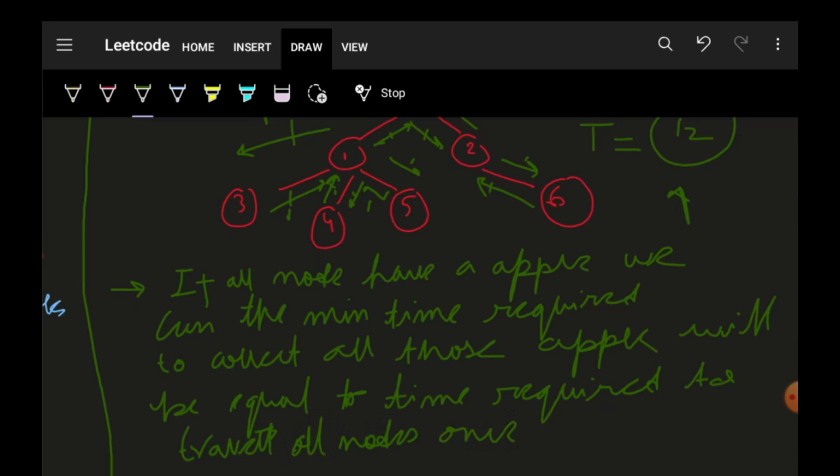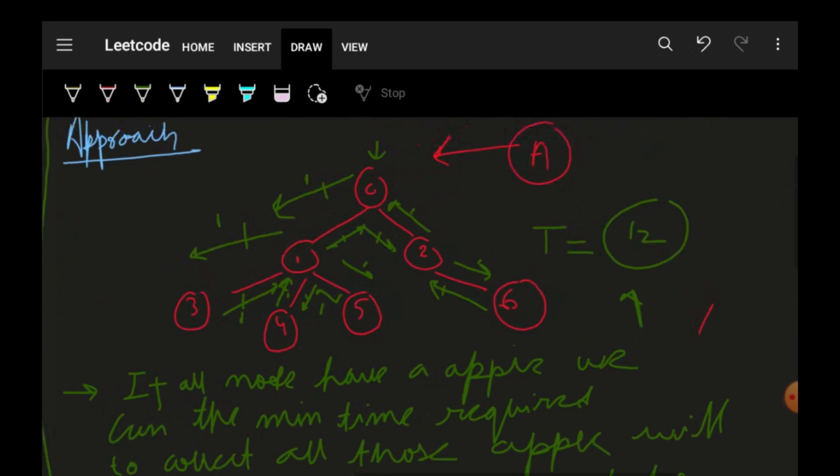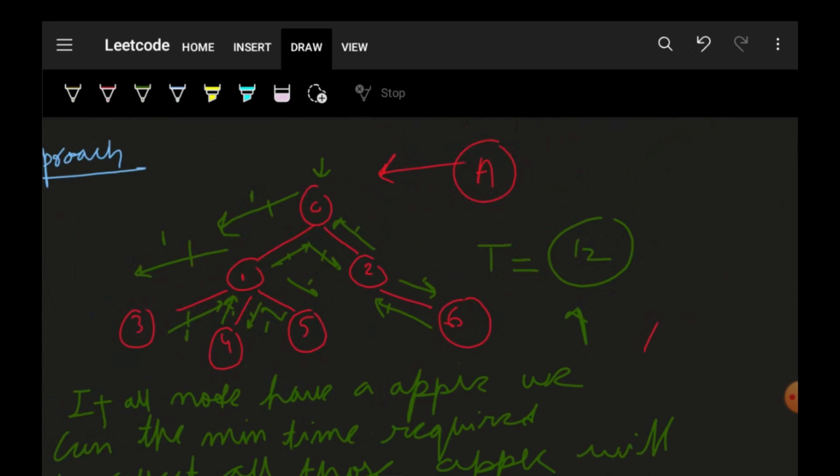This is the basic thing you can deduce. For traveling all the nodes in this particular tree, we got the time t equals 12 seconds.